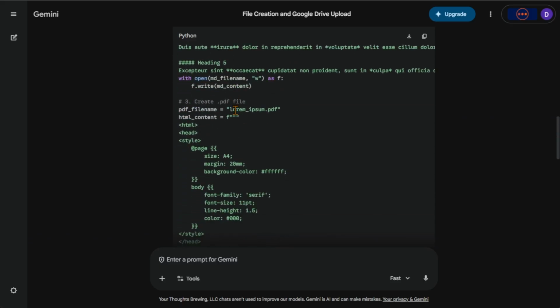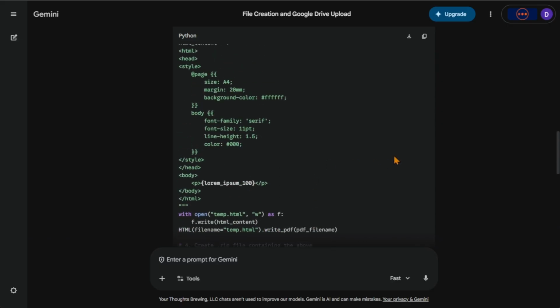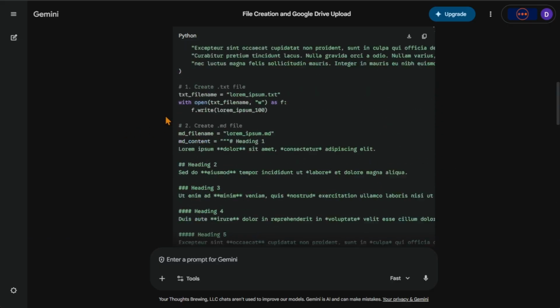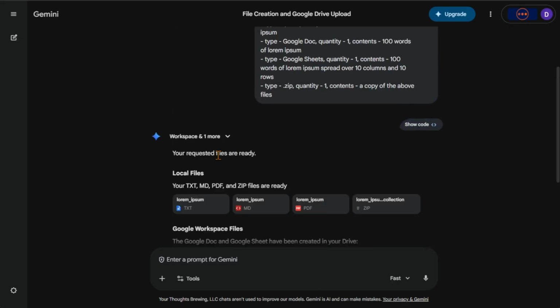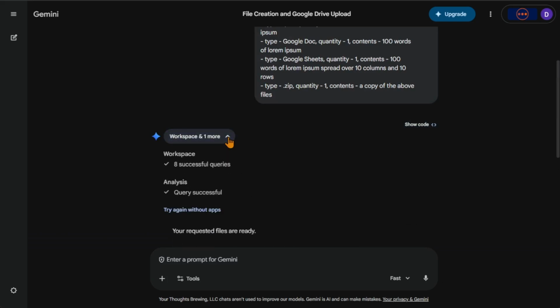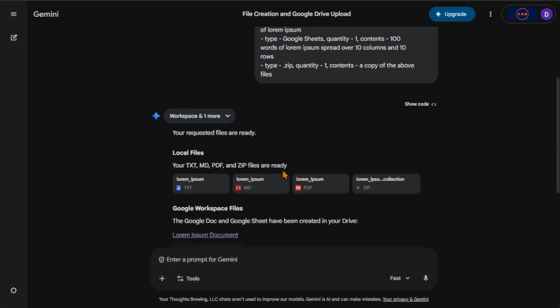Like, it shows you everything that it did, but it just basically did it in Python code, which I think is why it works better now, but maybe not. And then if you watch it when it's happening, it'll show you, because it takes the Google files, so in my case, a doc and a sheet. It took those files and then it put those in Workspace. So those are in my drive, and then all the other files, it just had them on here for me to download and then put them on my local device.